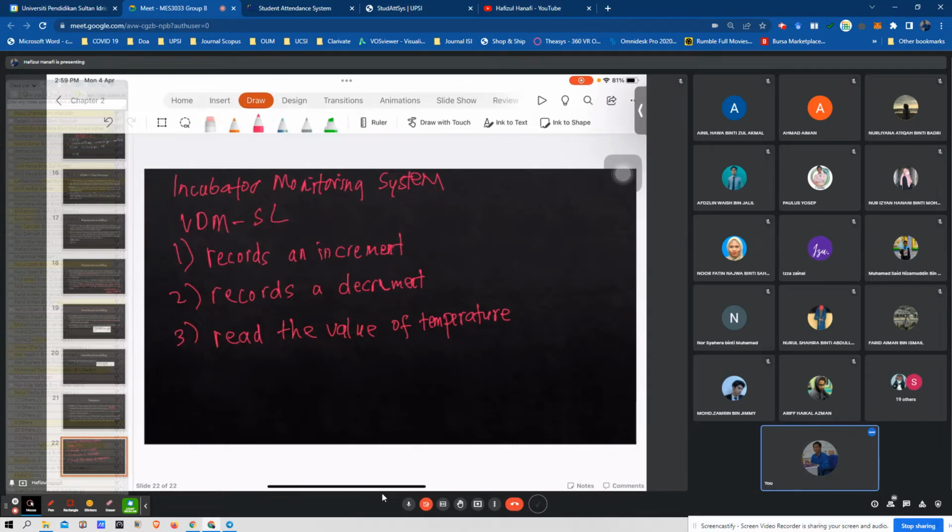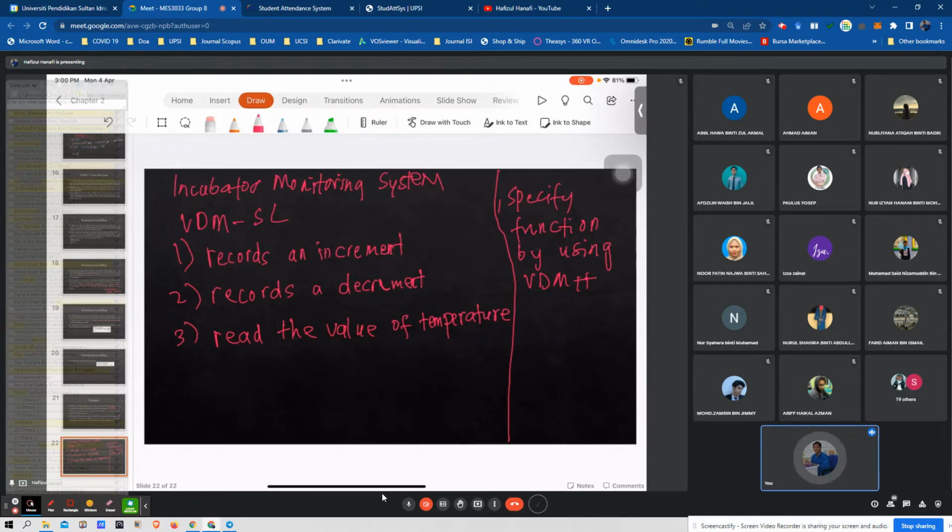Okay, later for this one, we specify a function explicitly by using VDM++.